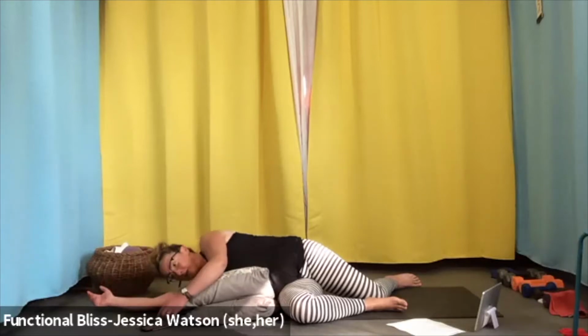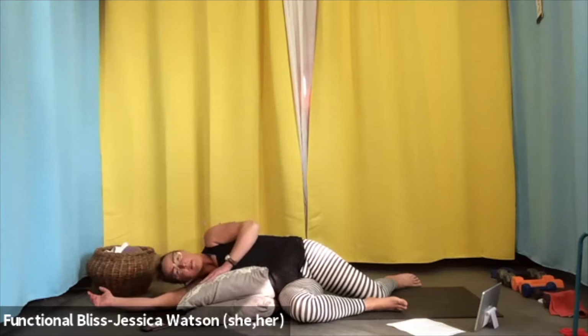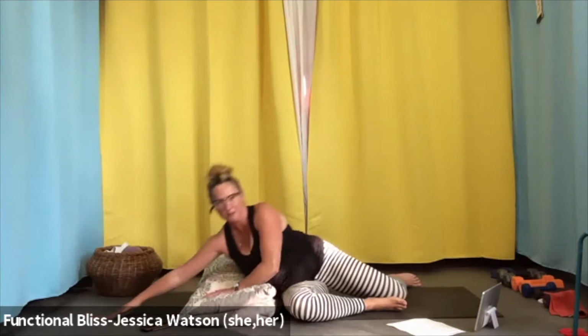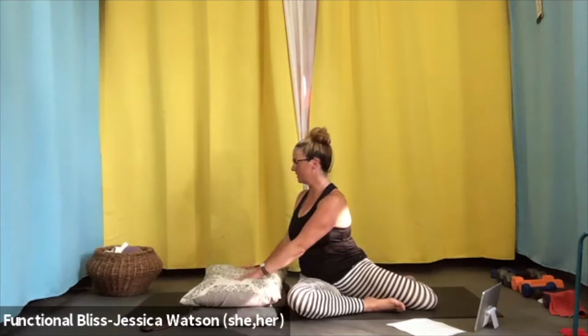Take one more breath. And then when you're ready, start to come up nice and slow. First, release that top hand so it can help assist you on up. And then as you come up, keep that zigzag seat just for a second. Rotate toward your pillows. Just get a little gentle twist to create a different set of space in that side body. Take a nice big breath.